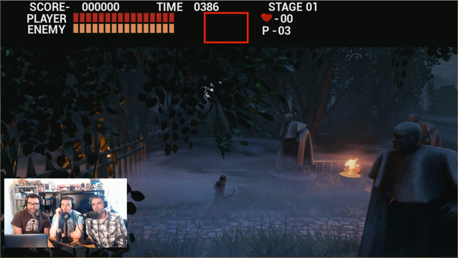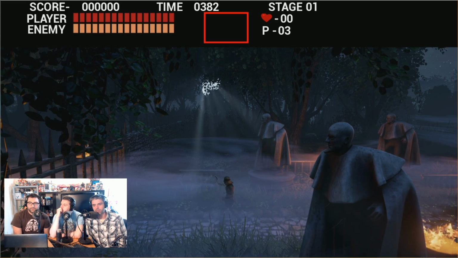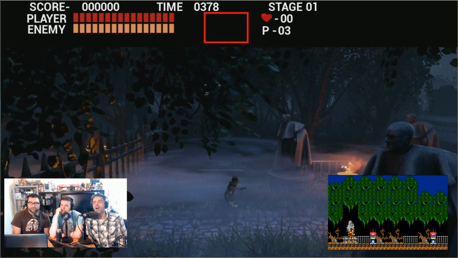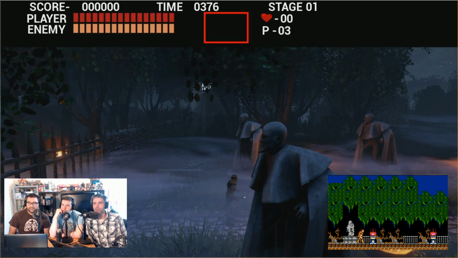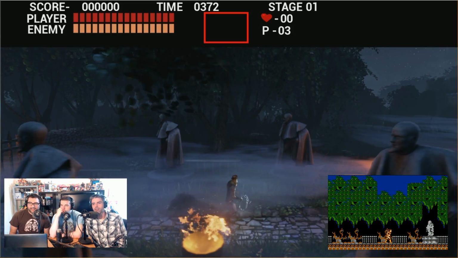Yeah, Dejawolf, I believe. It's the first level of Castlevania in the Unreal Engine, and to give you a slight bit of comparison, why don't we load up the original and see how it compares? Four Castlevanias. The power of today. Look at that.